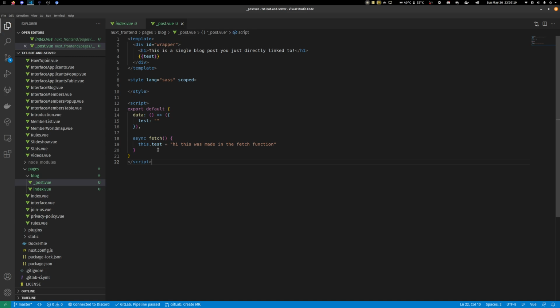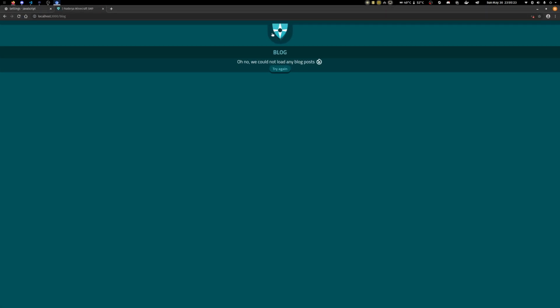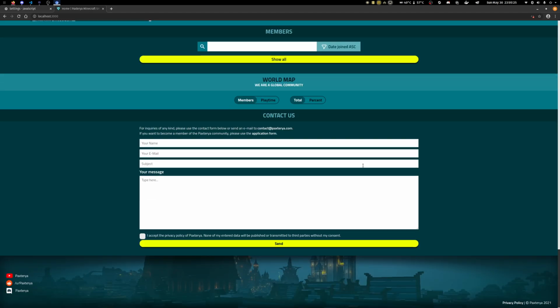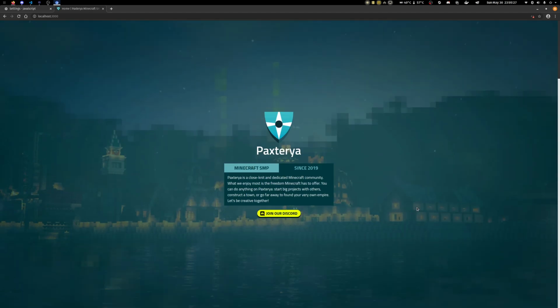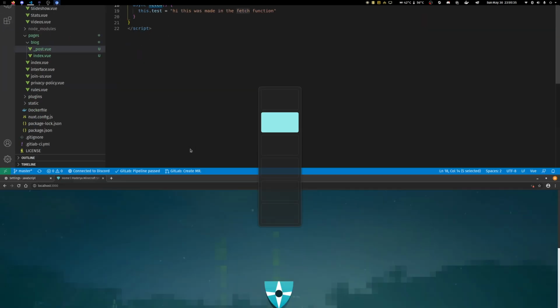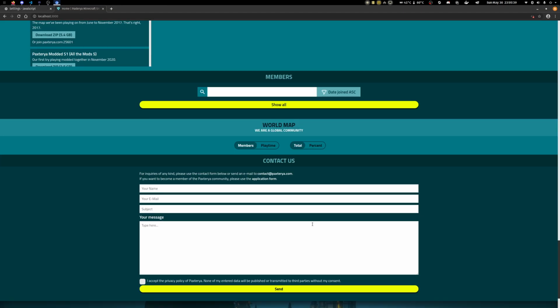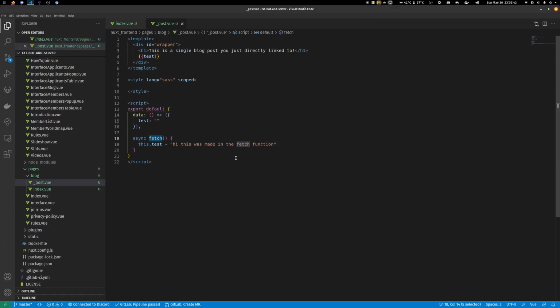So as you can see, even if you don't have JavaScript enabled, you can still see something here. And this async fetch function, well, that runs on the server. So everything we do in here also works in a browser without JavaScript or for a web crawler. So that's the important part.